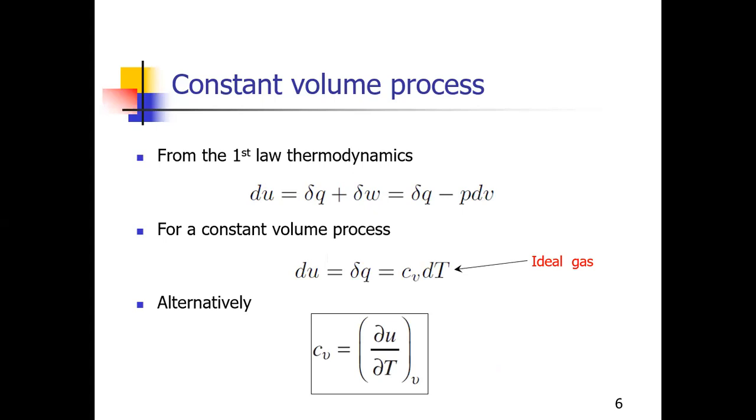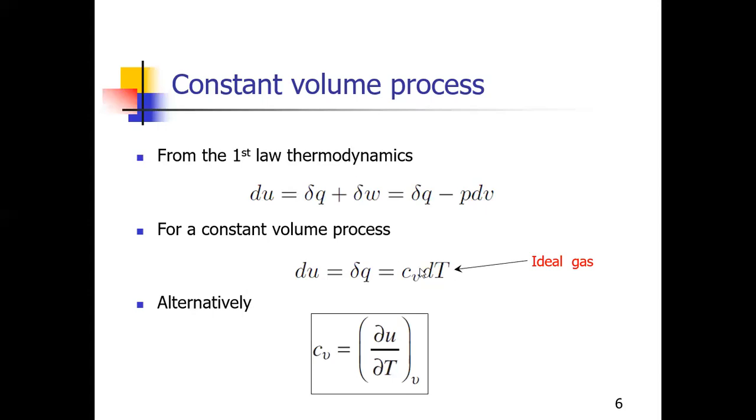So if the volume of the container is fixed, dV is zero. It means the volume cannot expand. Suppose you are adding heat to a gas in a system in which the volume can increase. You know that when you add some heat to it, its volume is going to change. It is going to expand. But if the volume is fixed, like a cylinder with rigid walls, its walls cannot move. So the work done by the system or on the system is going to be zero. In that case, any heat that you add to your system changes the internal energy of your system. So du is equal to Cv dT.